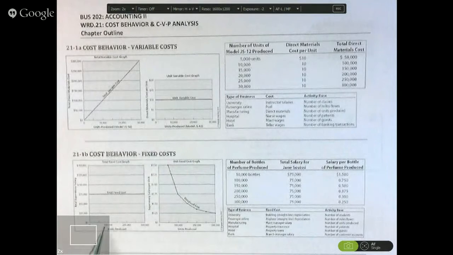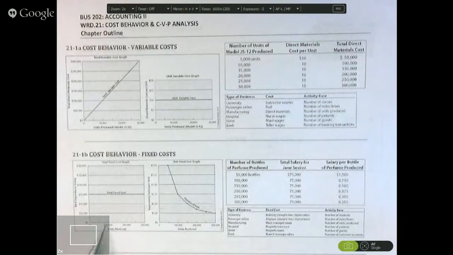And so you can see whether this particular business produces 100,000, 200,000, or 300,000 units, the total fixed costs remain the same at $75,000. Now this has a unique characteristic when we consider this on a per unit basis. If we consider the fixed costs at 100,000 unit volume, $75,000 of cost divided by 100,000 would give 75 cents as the cost per unit.